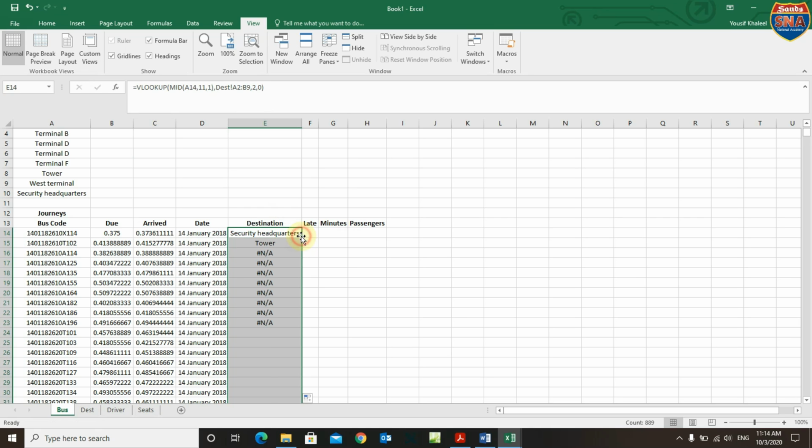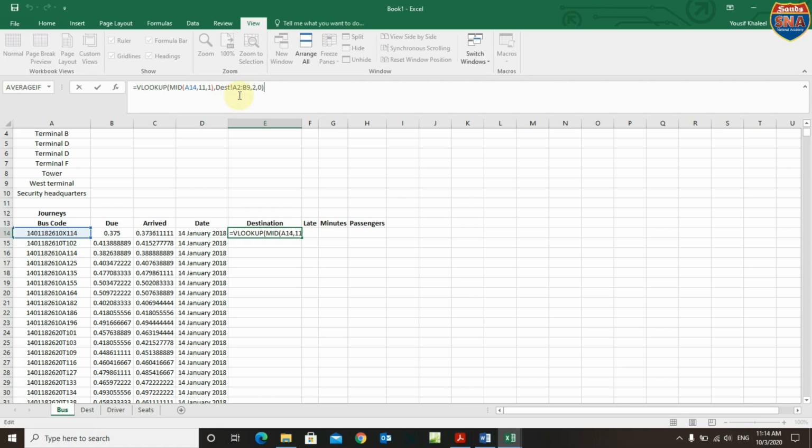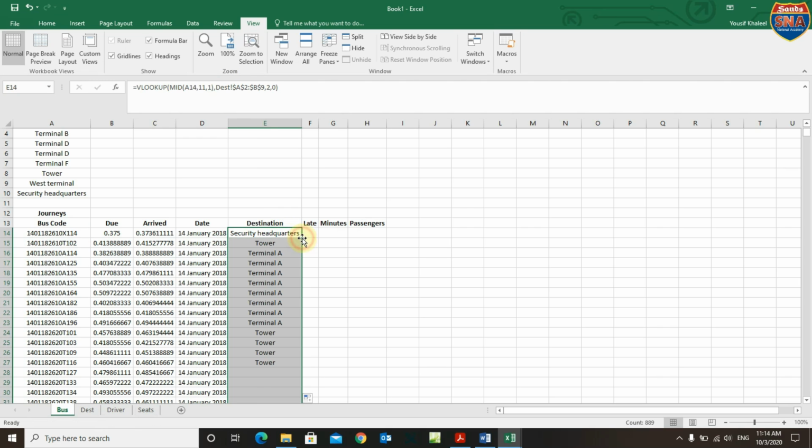And let's make it for the rest. Okay, we have a problem here because we should retrieve it from the source one. This is the absolute value.